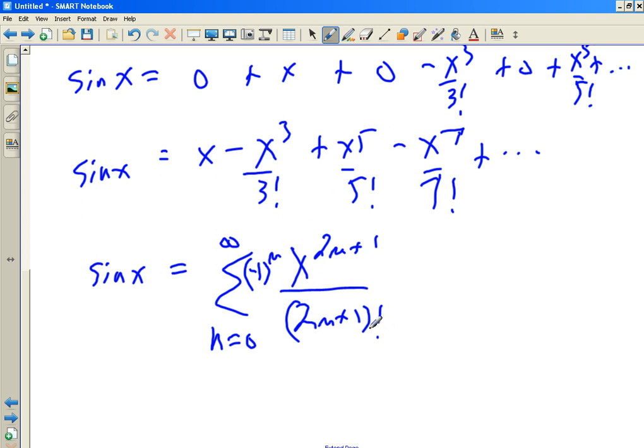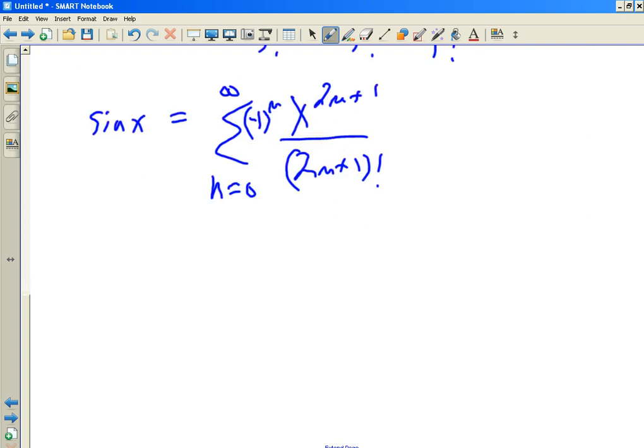Perfect, that's it. Now, what's the interval of convergence? Remember, it's MacLaurin, so it's good at 0 or near 0 or everywhere. Which is it? Well, let's do a ratio test. I want the absolute value to be less than 1 in the limit. Remember, u sub n plus 1 over u sub n. Now, the absolute value obviates this, so don't worry about this. Drop it. What if we plug in n plus 1?